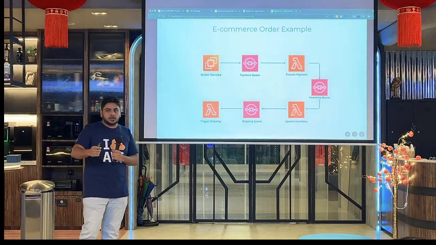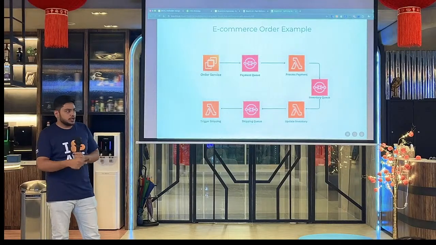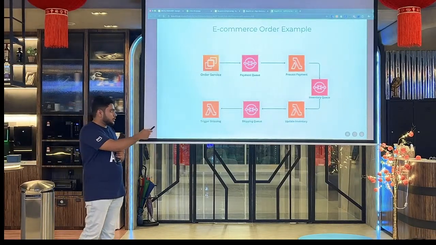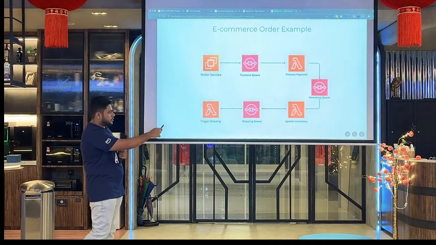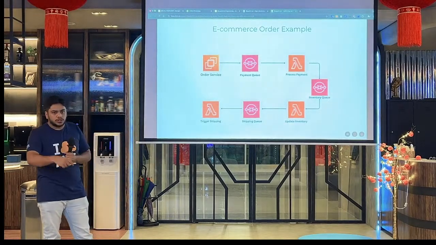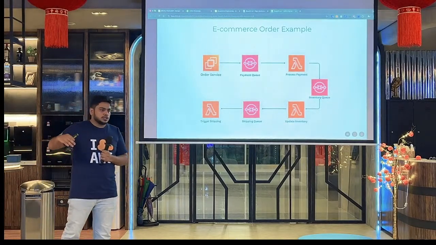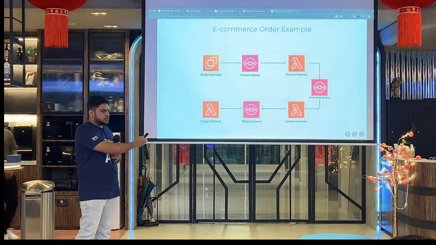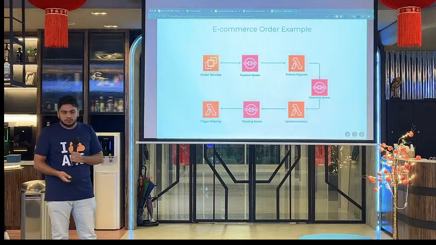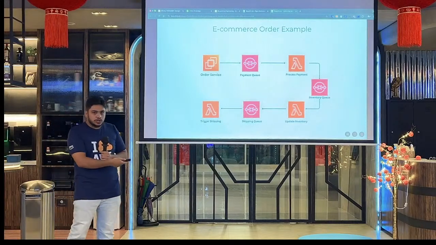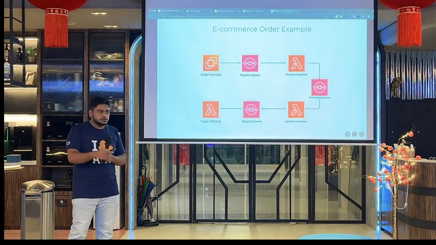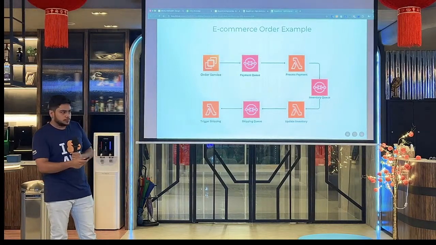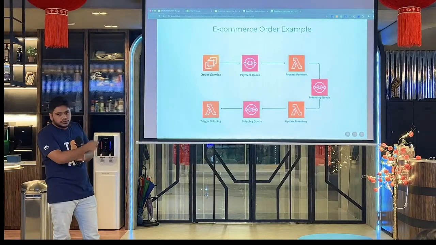If it gets charged successfully, we put it to the inventory queue, which is picked up by the inventory update Lambda, which updates in the database that these things are sold out, creates the order or whatever, then puts it to the shipping queue, which eventually gets picked up by the shipping Lambda, which can generate the shipping labels, update the service provider, whatever, right? And does anyone have any questions so far?